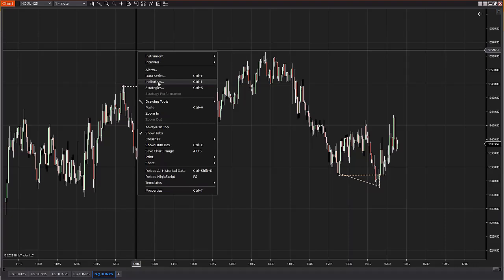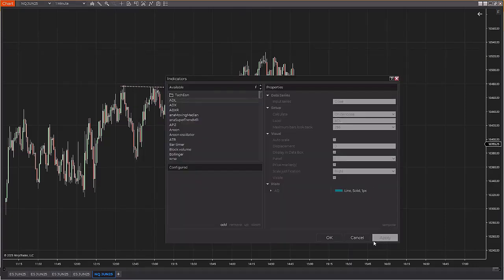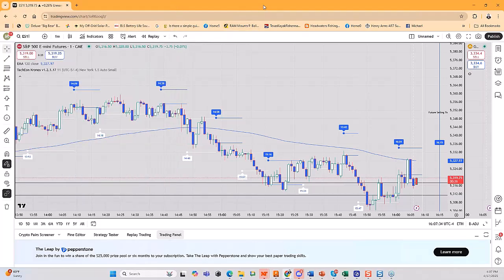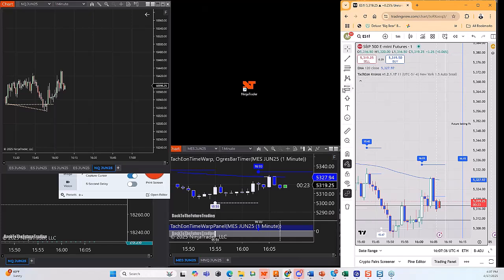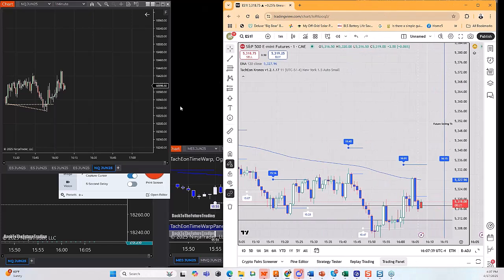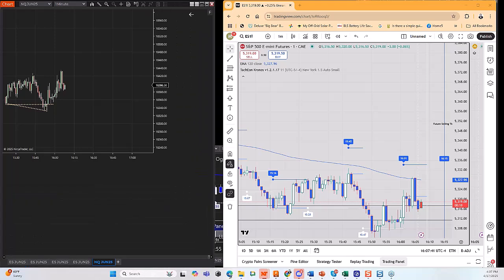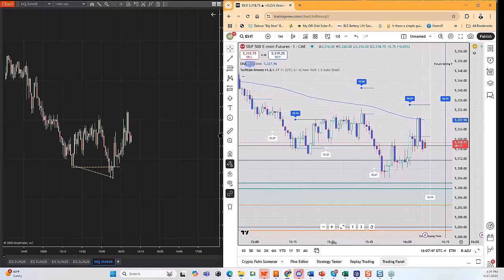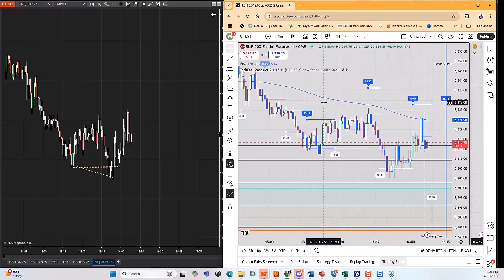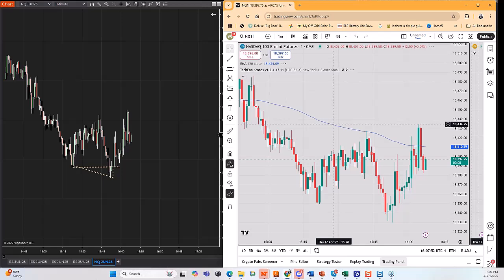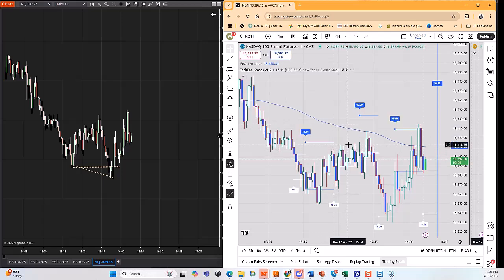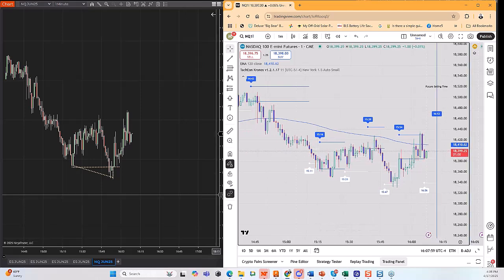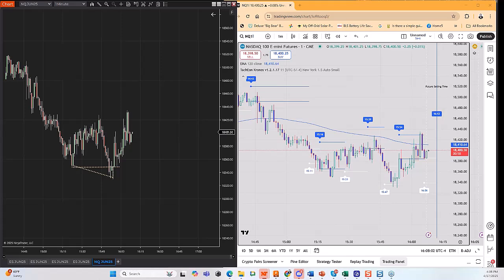So check it out. We're going to attack the problem here today from 2 different angles. We have 2 different platforms that we can come at this with. One is for TradingView, the other is for NinjaTrader, and we've recently started servicing the TradingView community, and we're so grateful to those of you today who've joined us in that arena.